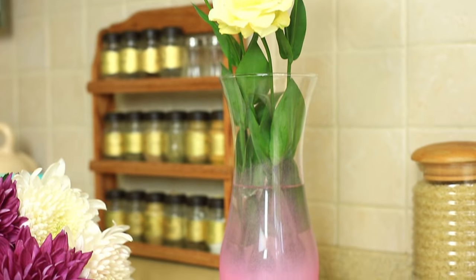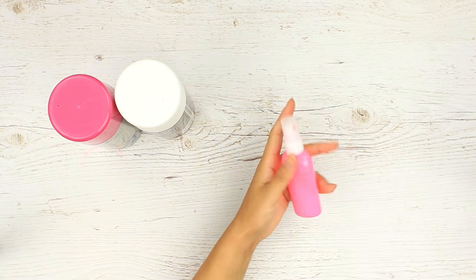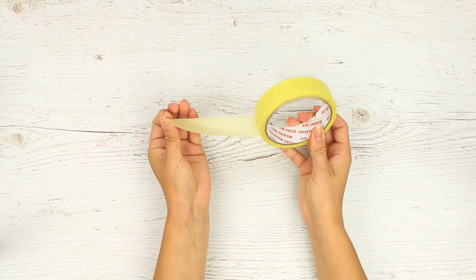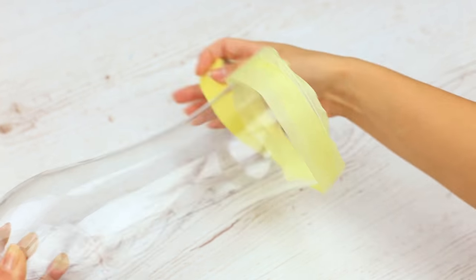Let's turn blank jars into stunning decor items. We'll need transparent vases of different shape, acrylic sprays, and masking tape. Cover the top part with the tape to leave it blank while painting.